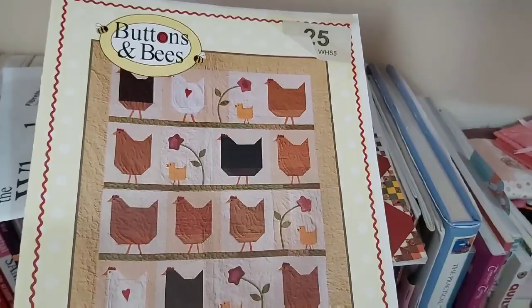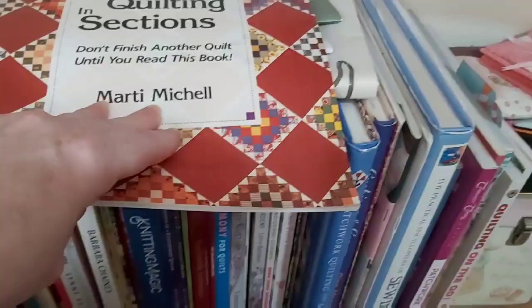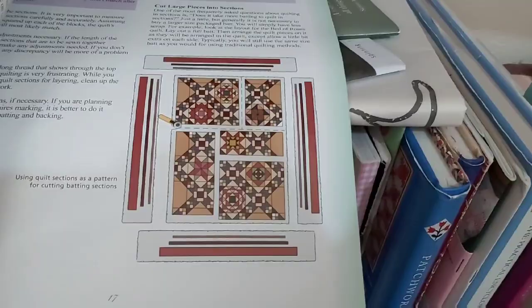This one here is a pattern. As you can see, I actually won this in a draw. So, lovely little thing. Machine Quilting in Sections. This is another Martin Mitchell. Yesterday I showed you The Log Cabin by Martin Mitchell. And I will say this is yet again absolutely brilliant, because for someone like me who can't now get down on her hands and knees and layer up a big quilt, this is brilliant because it shows you how you can quilt it and piece it all in sections. It's very clever. I do like this book.